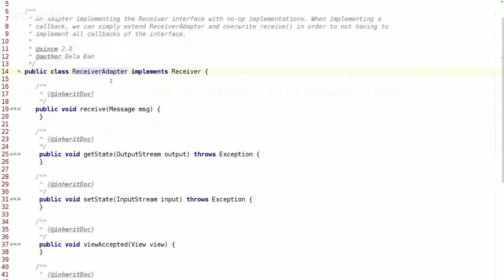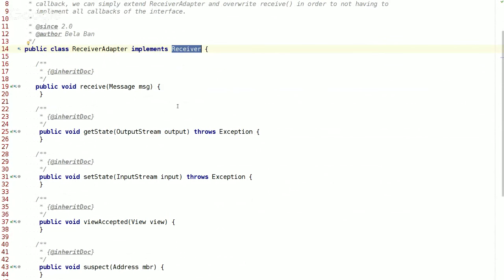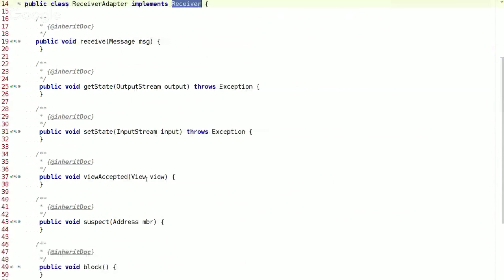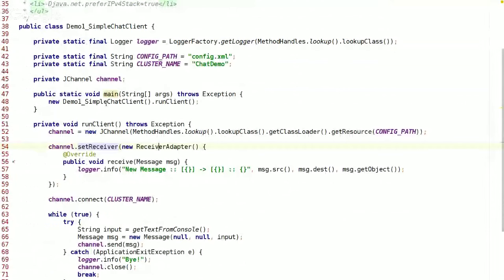This is an empty implementation of the Receiver interface. I'm overriding the receive method, and I'm just printing where the message comes from, what's the destination address, and I'm just taking the object that it carries with it.